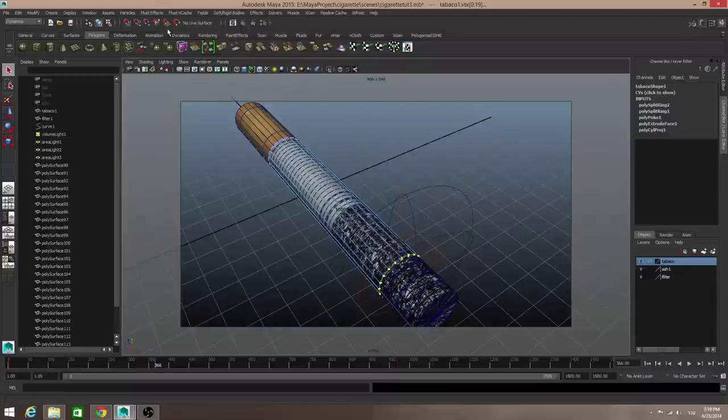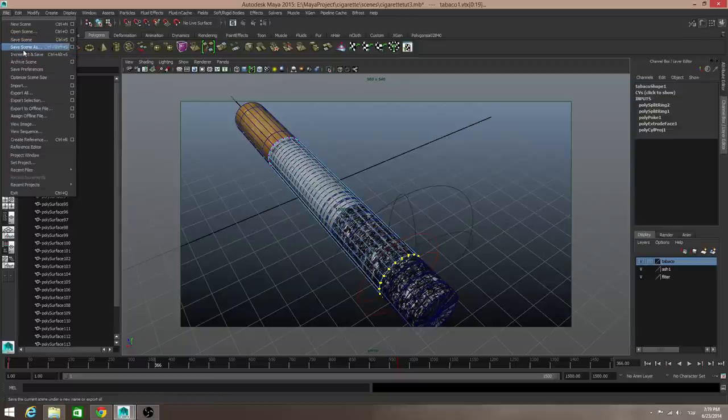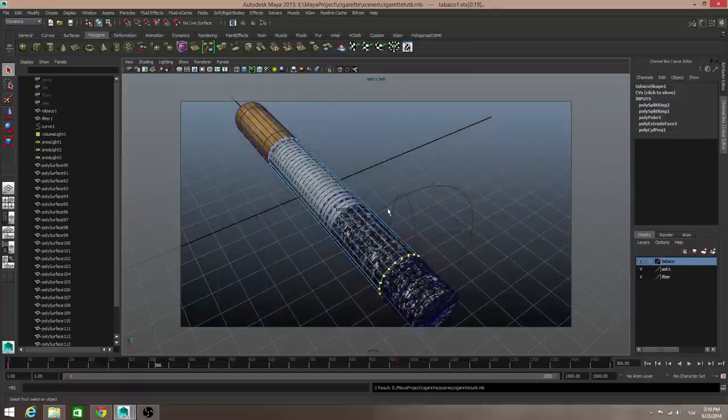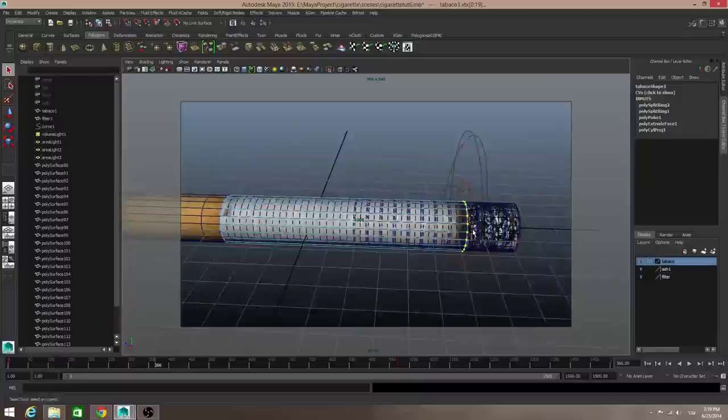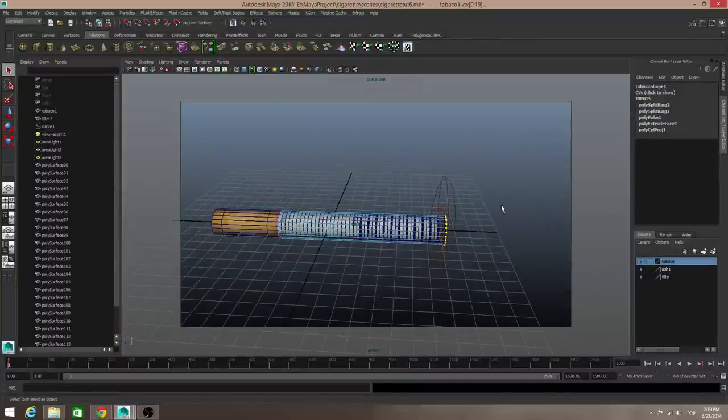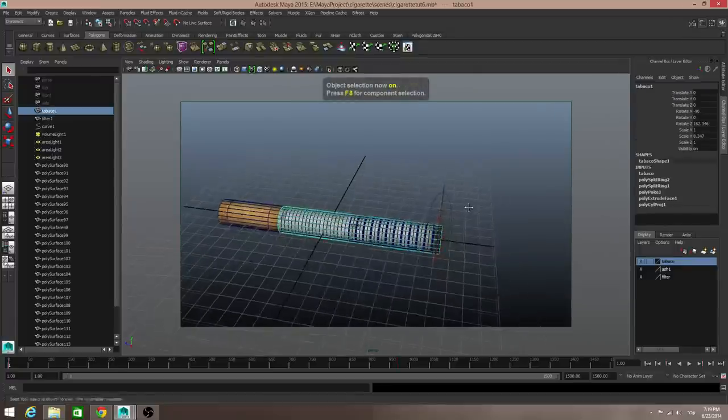So for now, because we set this, I'm allowing myself at least at this moment to make another save. And I told you I already created two saves later after the second part. So I'm going to save it as Cigarette Toot 6. Okay. So this has been fixed and I still have the, you know, the original one. So let's rewind this back. Press F8 to leave those vertices alone.